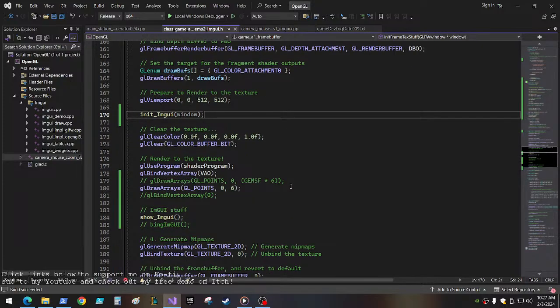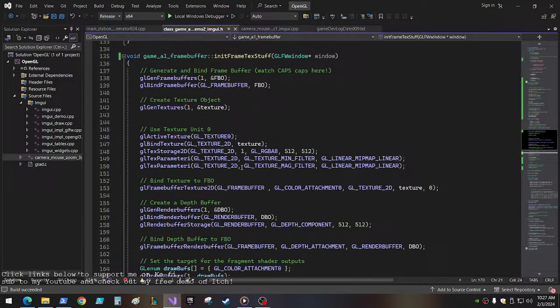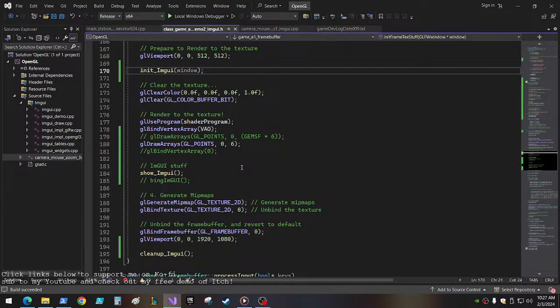I don't think viewport matters. Use program. Init ImGui happens here. It does all this stuff, then show ImGui there.